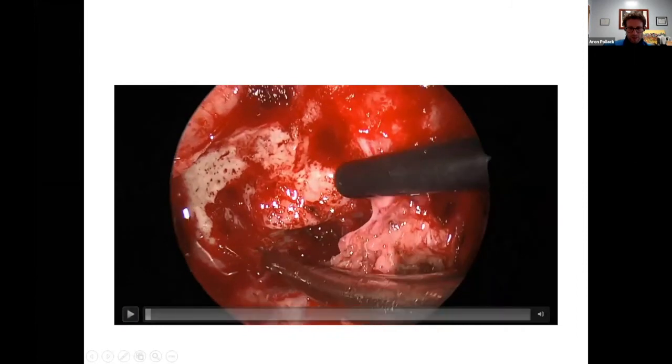So this little ridge is actually your V2. This is the canal where your maxillary division of your trigeminal nerve is sitting. That gives you sensation to the face. And everything of interest is going to be beyond lateral in this little crack over here. You're going to see a little nervous structure that runs over here. That's your Vidian nerve. We had discussed both of them.